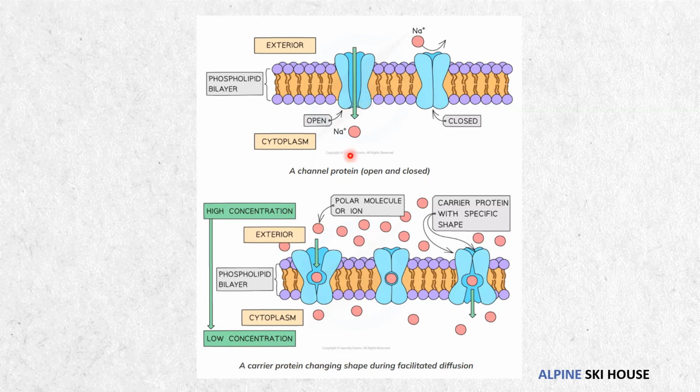For instance, this molecule will fit into the shape of the carrier and be carried through. And it can be carried through both ways. Similarly, flow here can occur both ways as well, which is why this is facilitated diffusion. Diffusion itself means that it can occur both ways depending on concentrations, right?